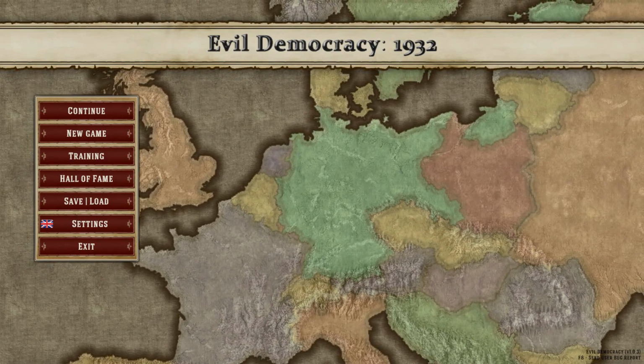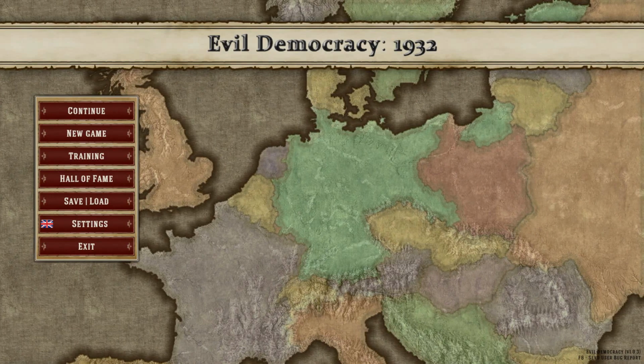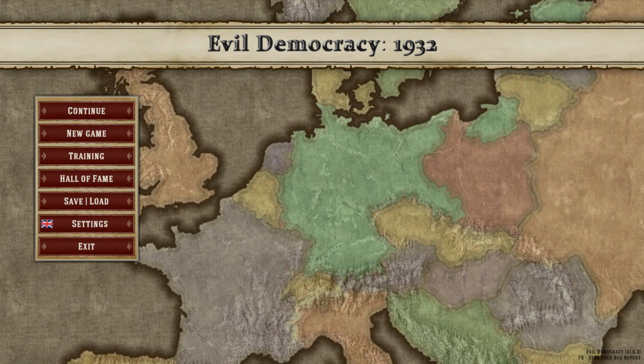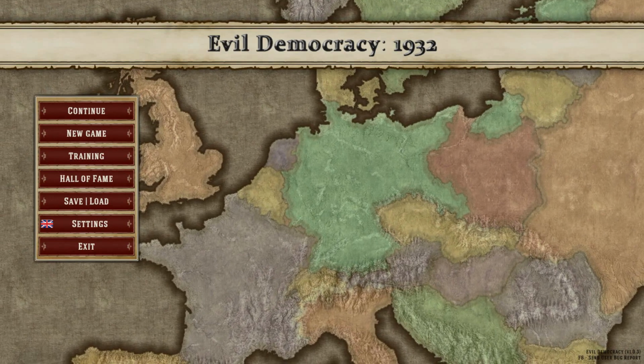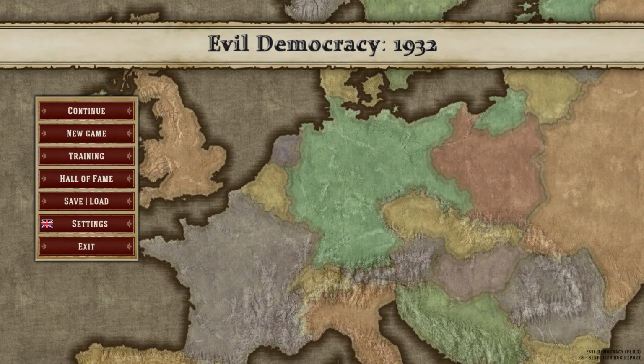You can also play in England or France and choose from a number of different political parties and even sort of guide their platform as you're playing. So you can actually pick up new dogmas, new ideals, and essentially make your own party.